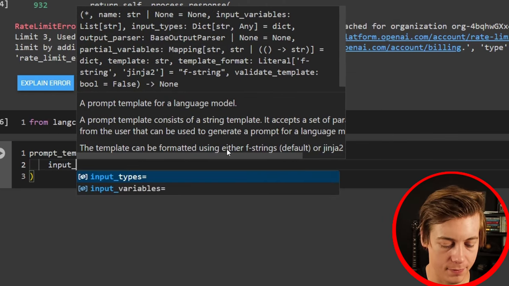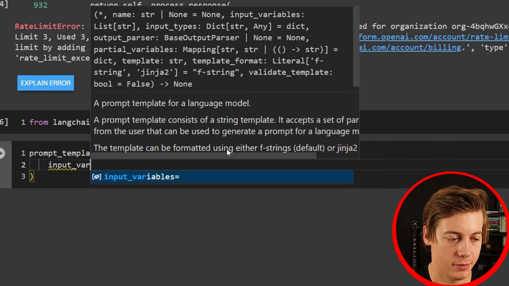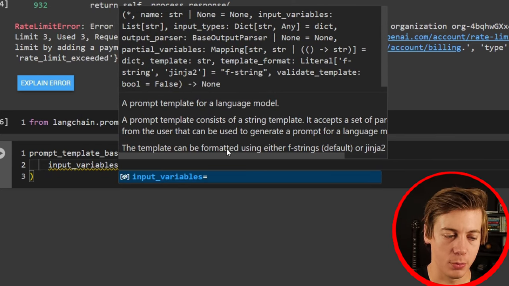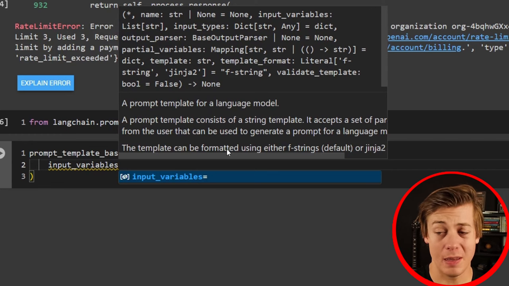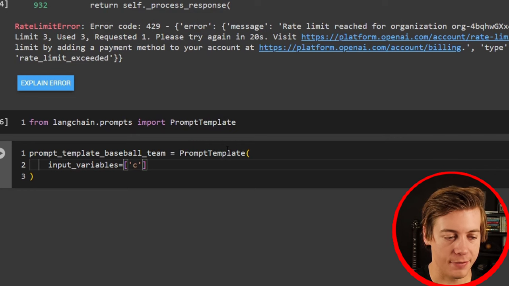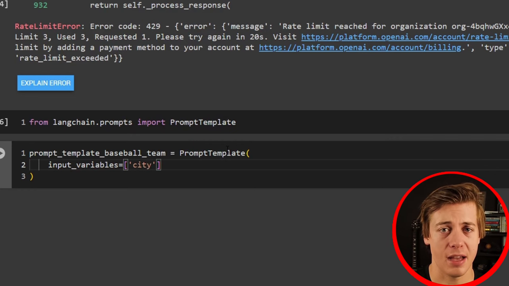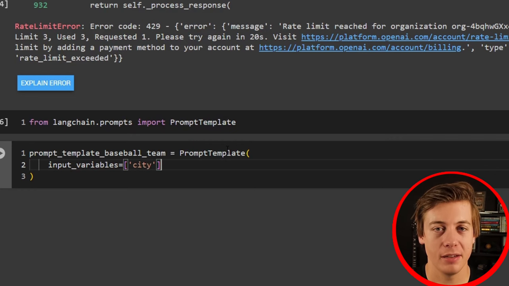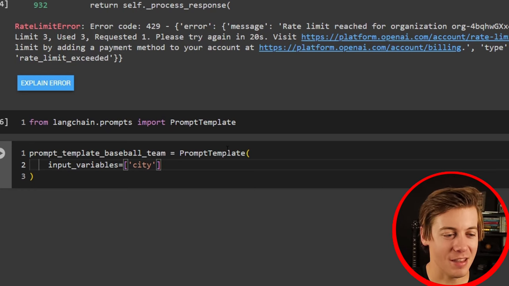So input variable. And you can have multiple input variables, so you'll see it called as input variables like that. And we're going to go over that example shortly after, but we're going to put in a city this time. In my opinion, you should have a city for the MLB expansion if you're going to run this model, because the geography of each city is different, the history of each city is different. I don't like these generic, is the nice word, baseball team names.